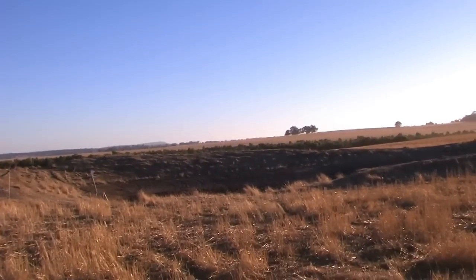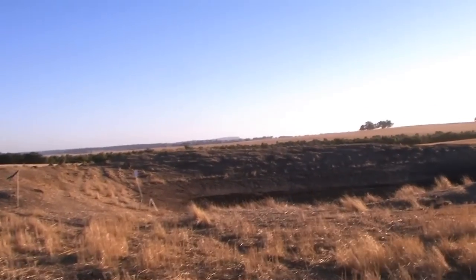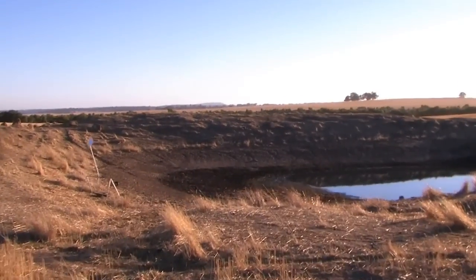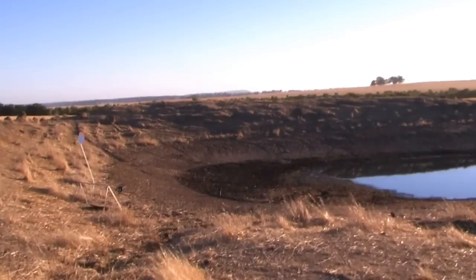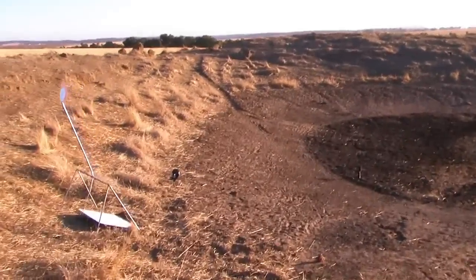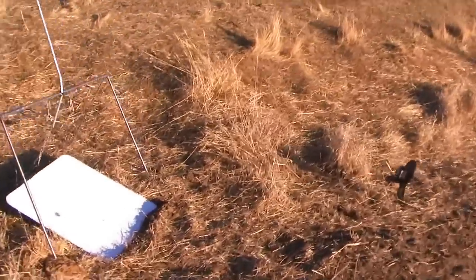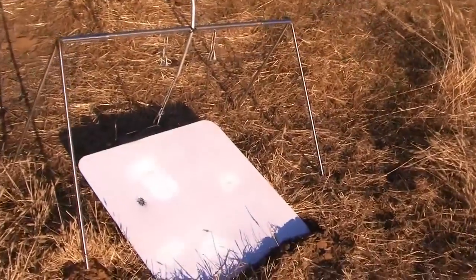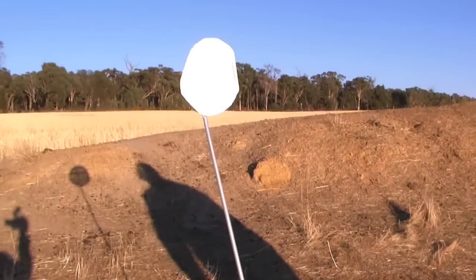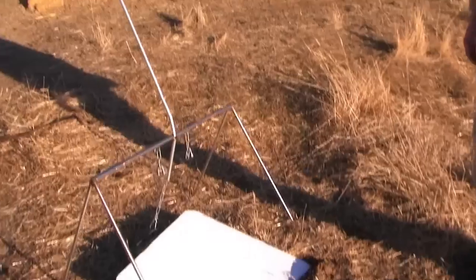Coming up on the target that's down in the dam, we can see our white marker sitting up there. Target's down. Yep. We'll see what it looks like. And hit. Good hit. There we go. So that's our hit there, which knocked the target down and brought up our popper. That's a nice shot there.